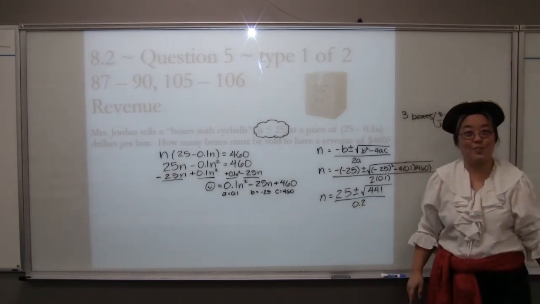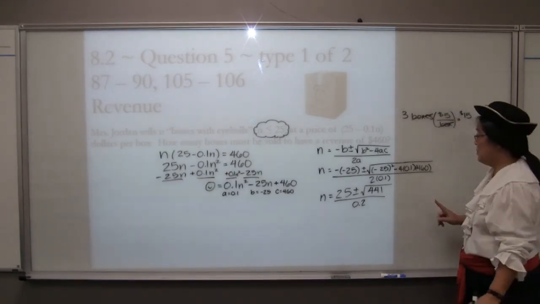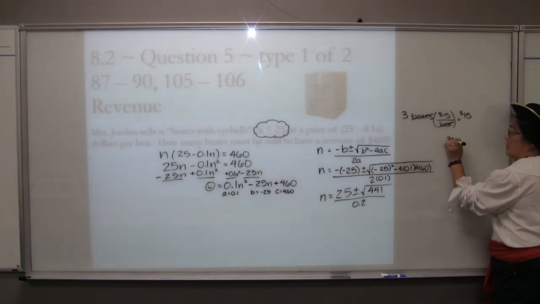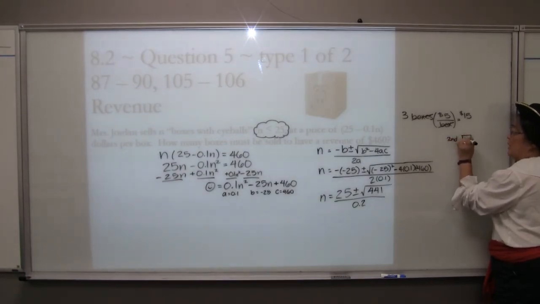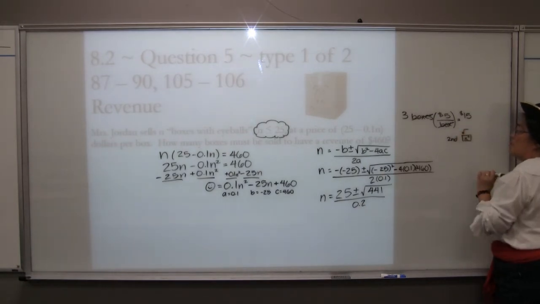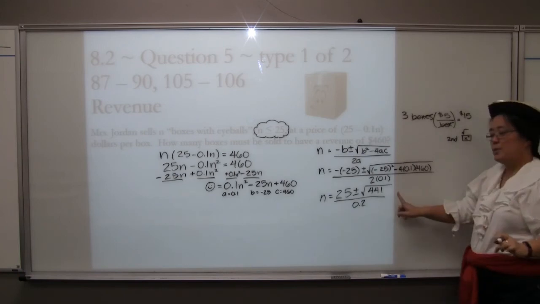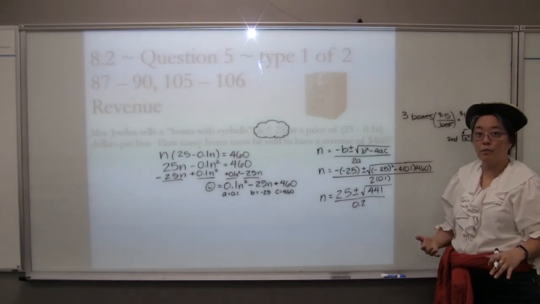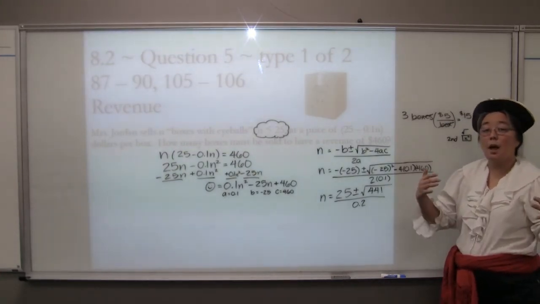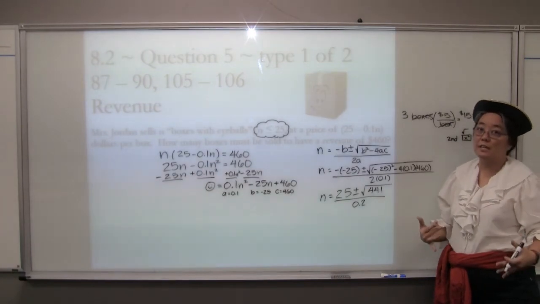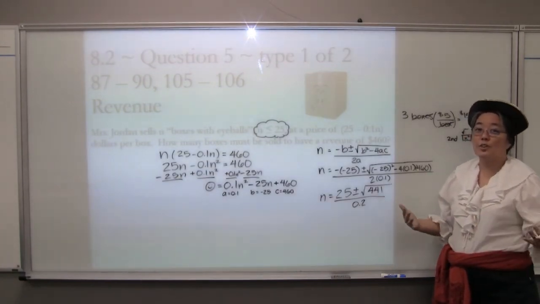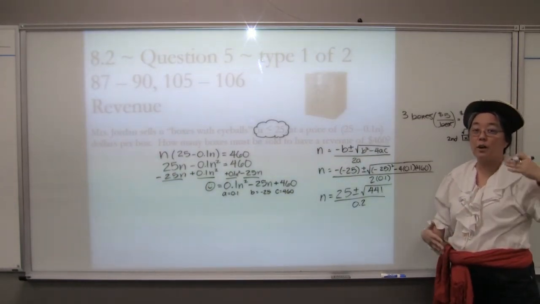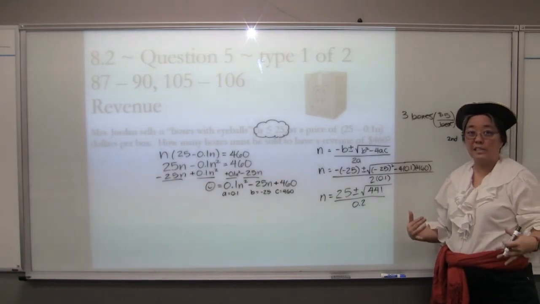Hey, did you know that 441 comes out nicely? You could put into your calculator the second and the square root button. So second, and then above the x squared is a square root. But the thing is that your calculator is so powerful that if you actually have a TI-83 plus or TI-84 plus that you're supposed to have for this class, part of what we're doing is showing you how to use it so that when you go to college, you're not trying to learn a whole bunch of new math and also how to use the calculator. I want you to learn it now while it's still safe.